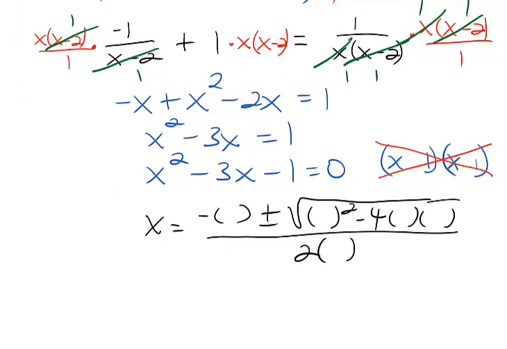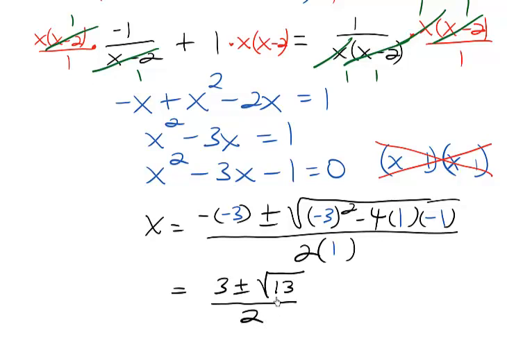Okay, so here's the quadratic formula. I'm filling in b to the first two slots, and then a would be 1, c would be negative 1, a would be 1, and then I just need to start cleaning up here. Let's see, this would be positive 3. Inside the square root, that's a 9. These two guys would plus out, so 9 plus 4 would be 13. And then the bottom would be 2.